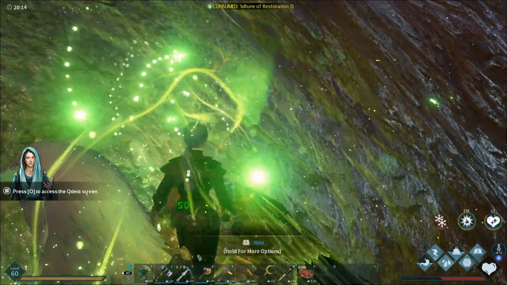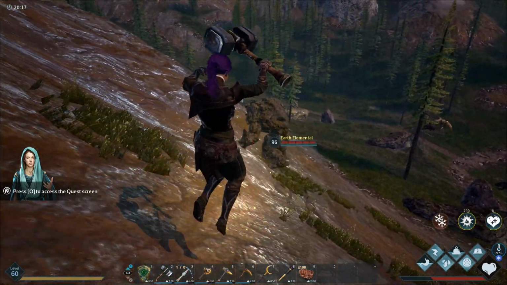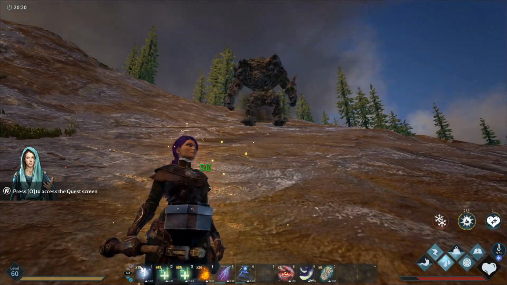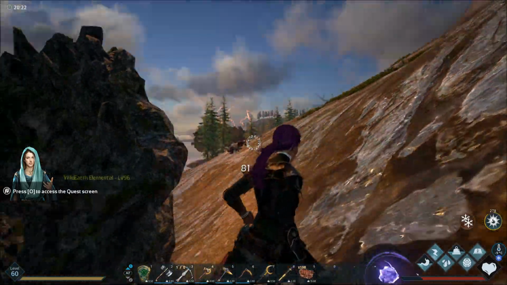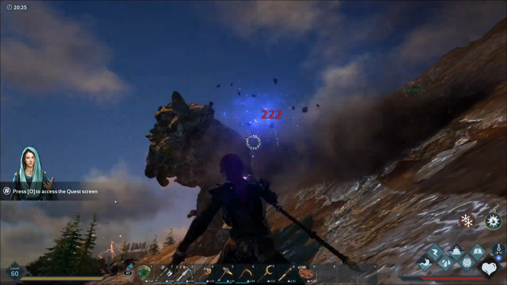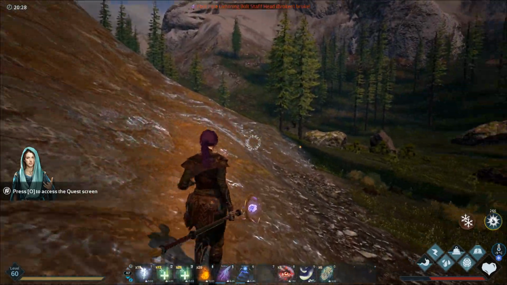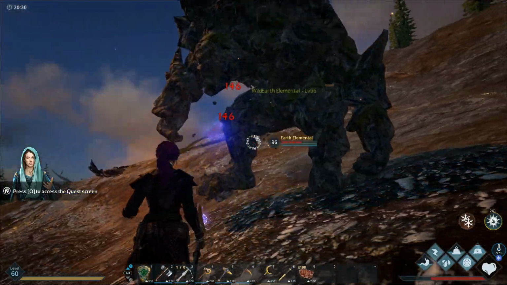Right. Here we go. Come on in, Earthy. Are you serious? Come on. Yeah, thank you. Hey, you, over there. I'm pressing buttons, but it's not registering on this game. Ow, you little shit. Take my lightning. Ow, this one's gonna hit hard, and of course I missed that one. Come on, hit him. Yeah.